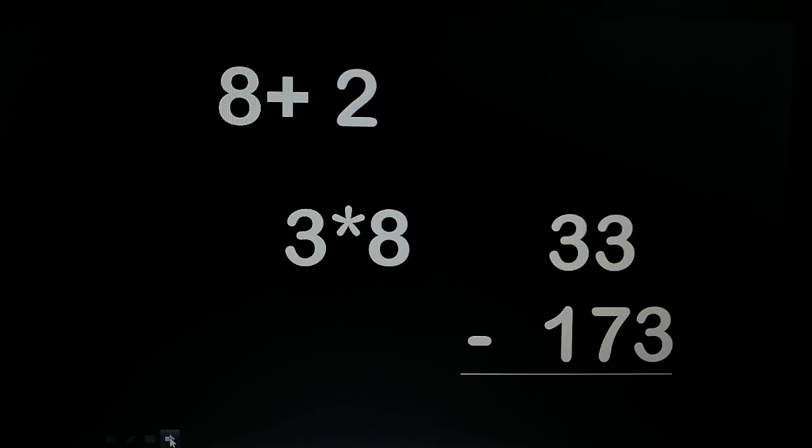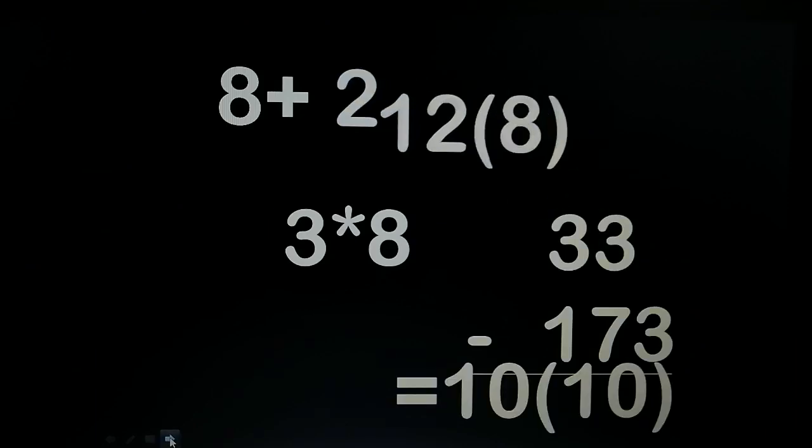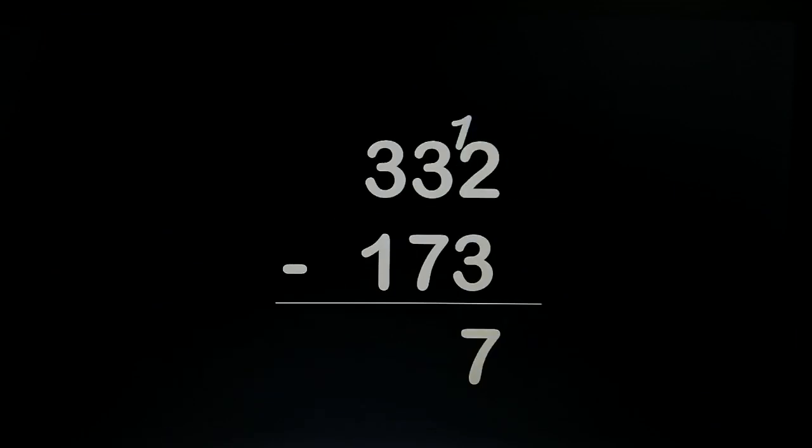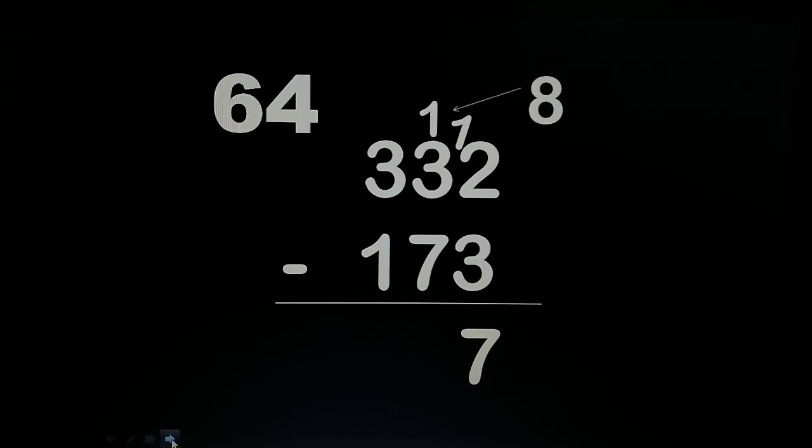Hang on. You can't take 3 from 2. 2 is less than 3, so you look at the 4 in the 8s place. Now that's really 4 8s, so you make it 3 8s, regroup, and you change an 8 to 8 ones, and you add to the 2, and you get 12 base 8, which is 10 base 10, and you take away 3, that's 7. Okay? Now instead of 4 in the 8s place, you've got 3 because you added 1, that is to say 8 to the 2, but you can't take 7 from 3, so you look at the 64s.